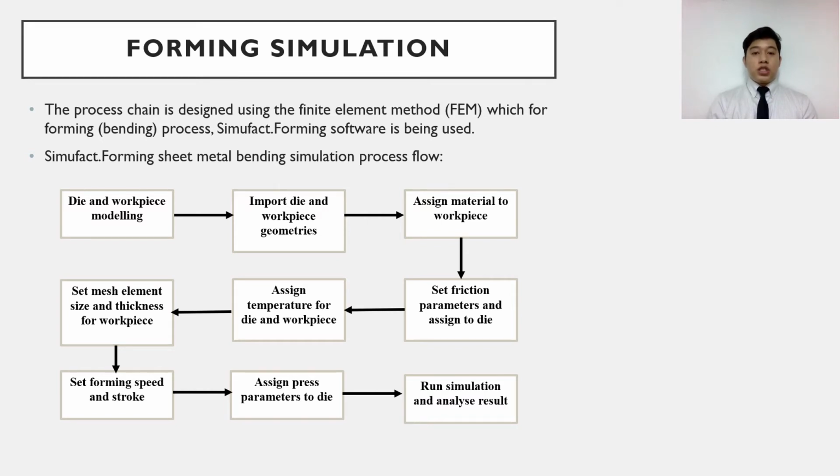Then the most important detail of the finite element method is the mesh, which we will set according to the element size and the thickness of the workpiece. And then we will set the forming speed and the forming stroke. The forming stroke and speed will be assigned to the upper die on the hydraulic press. Then we will run the simulation and analyze the results.